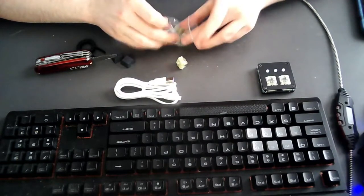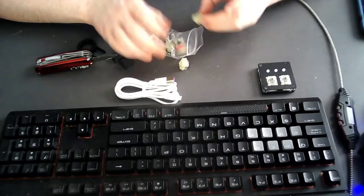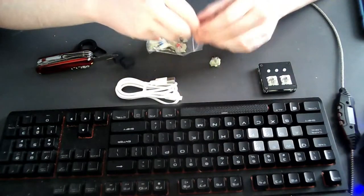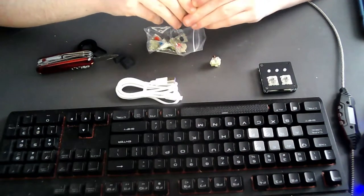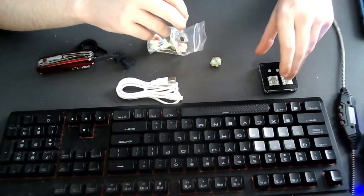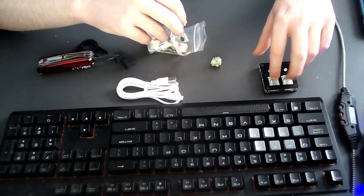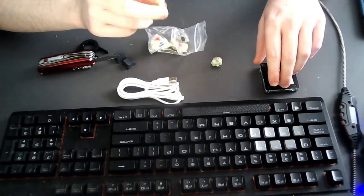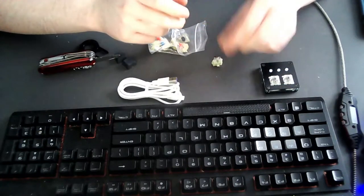And if you're weird, you can also just mix them. Because, I mean, it's hot swappable. You don't have to have the same type of switch in both keys. Like, I single tap with this one, and I stream with the other one. So maybe I want, like, a brown in one and a silver in the other.